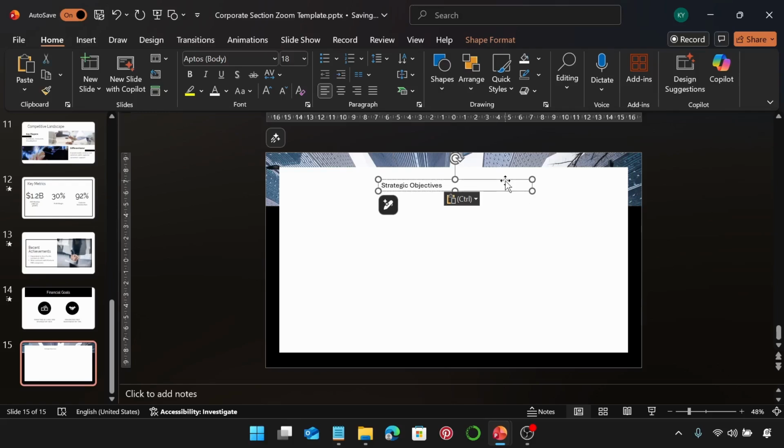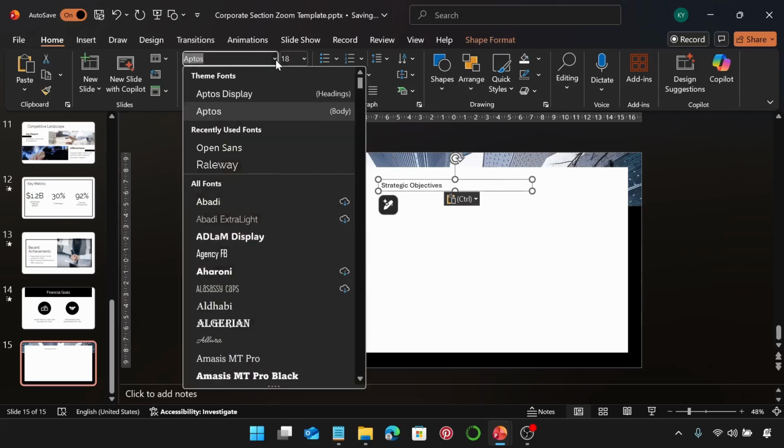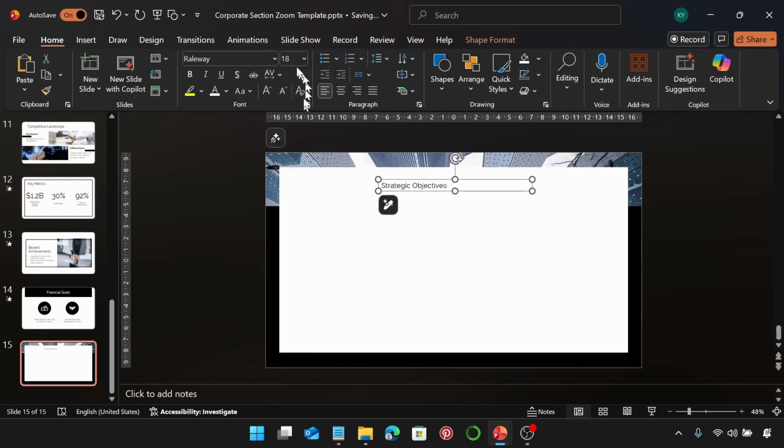Now select the entire text box, change the font to Raleway and size is 44. Increase the width of this text box so it fits, and then change the alignment to center. And I'm just going to move this till it's just touching the bottom of the image that is behind this rectangle and also aligned to the center of our slide like this.